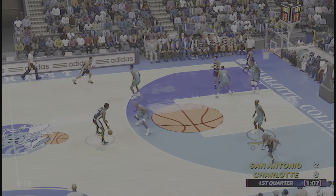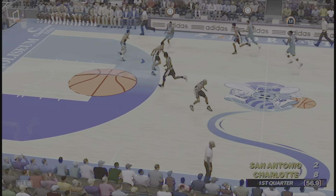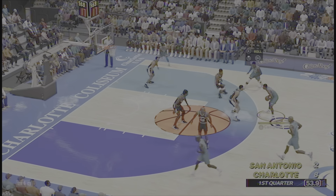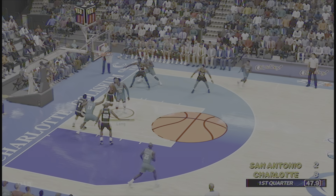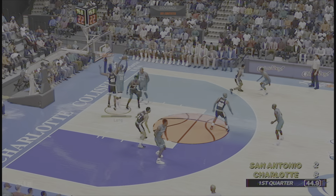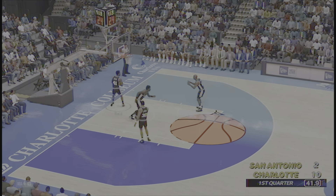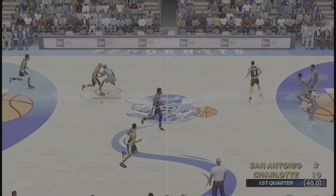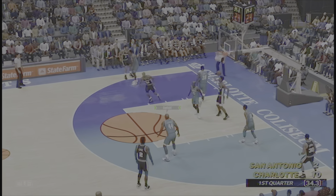Now about three minutes gone in the first quarter. Here is Shaw, down low. Pass to Campbell. To the paint. Goes back up. Reed with the block and he gets it back — and that one is good. Just under three and a half minutes gone in the first quarter. He lobs it up toward the rim — an emphatic alley-oop jam. Like clockwork. Extremely efficient textbook alley-oop play right there.